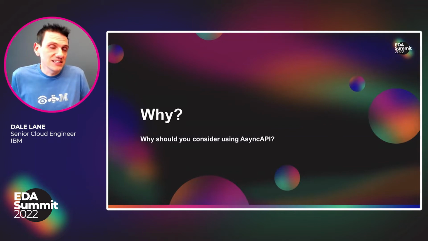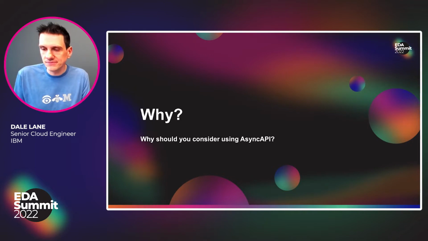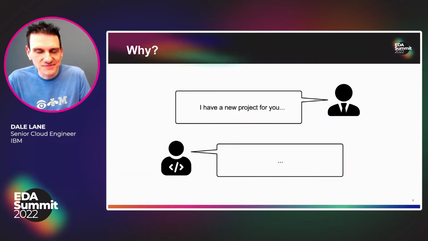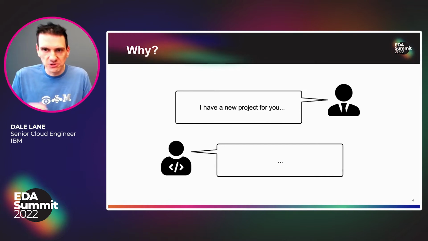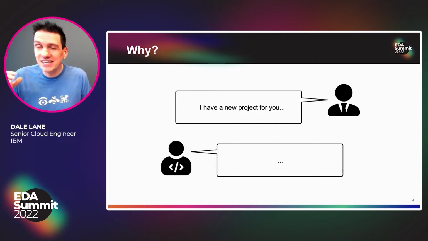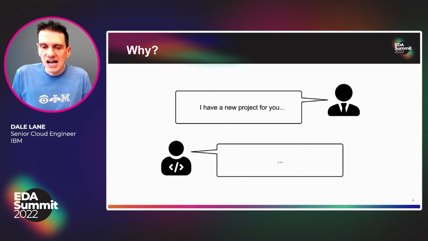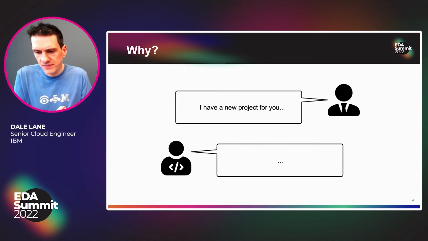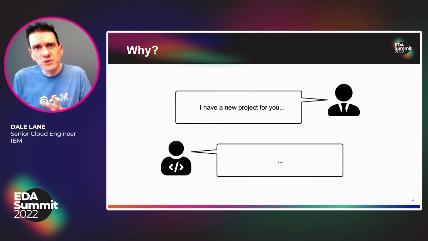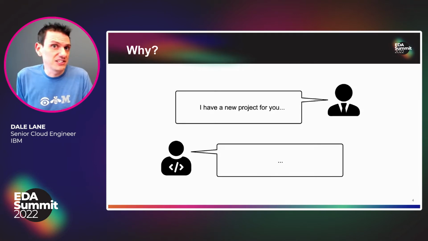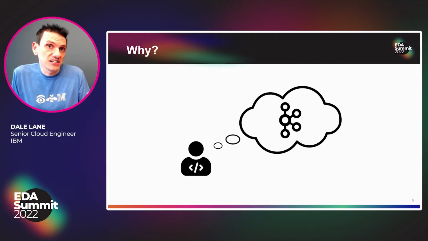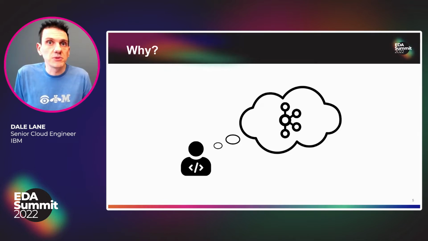Like I say, we'll get started with a bit of a story to talk about why you might want to consider using AsyncAPI. So imagine I'm a developer, right? And my manager comes to me with this idea for a new project. And in fact, my manager never talks about projects. They talk about opportunities, which always makes me nervous. But imagine they come to me with this opportunity that's maybe something about getting data from some sort of Acme corporate backend system, getting events out of that system, doing something with them, processing them, and pushing out some notifications somewhere. So I'm a Kafka guy, so I'm going to be looking at that and thinking that Kafka is probably where I want to get started.